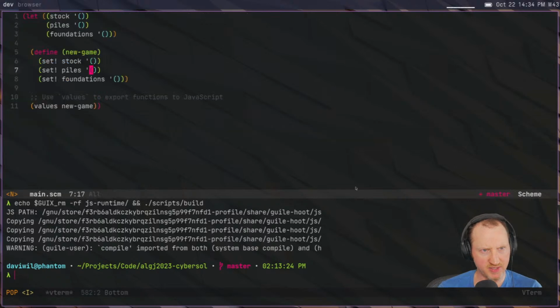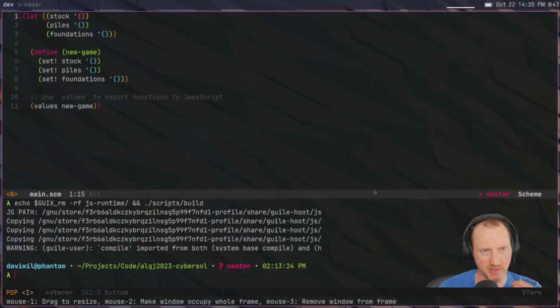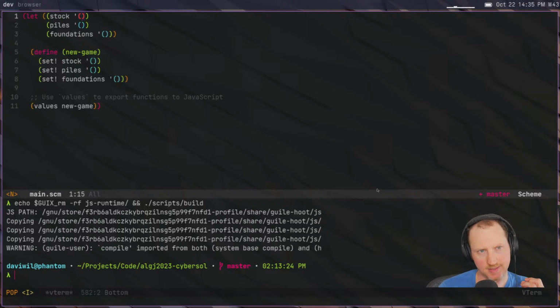Because if I have main.scm and it has a whole bunch of code in here, then that's going to be a lot of waste. Unless I don't have that many tests. Maybe I shouldn't overthink it. One of the other things I wanted to try too was using a vector for some of this stuff, because I was going to use lists, but the more I think about it, the more I think I'll have to write more stuff to achieve the same result.